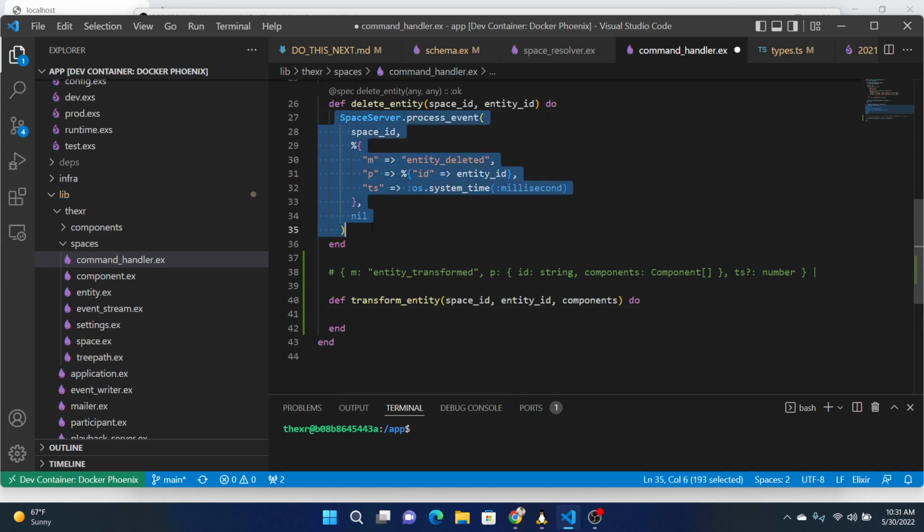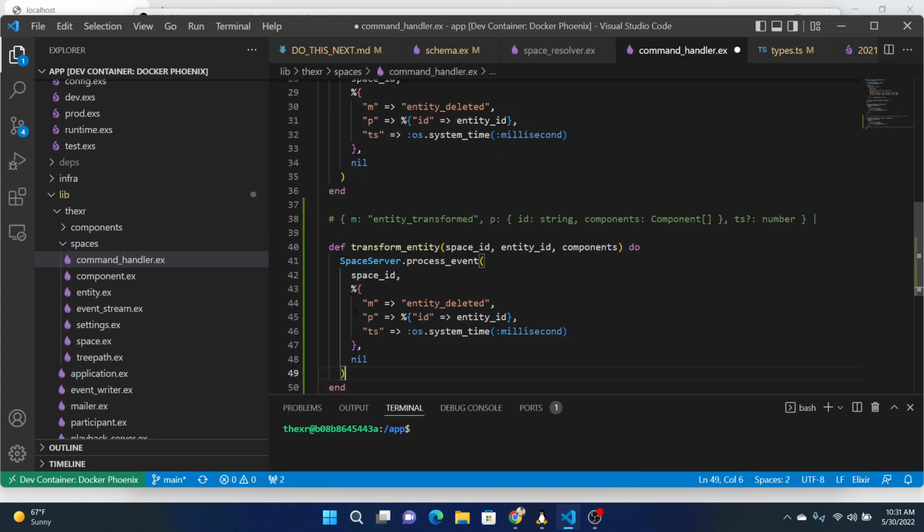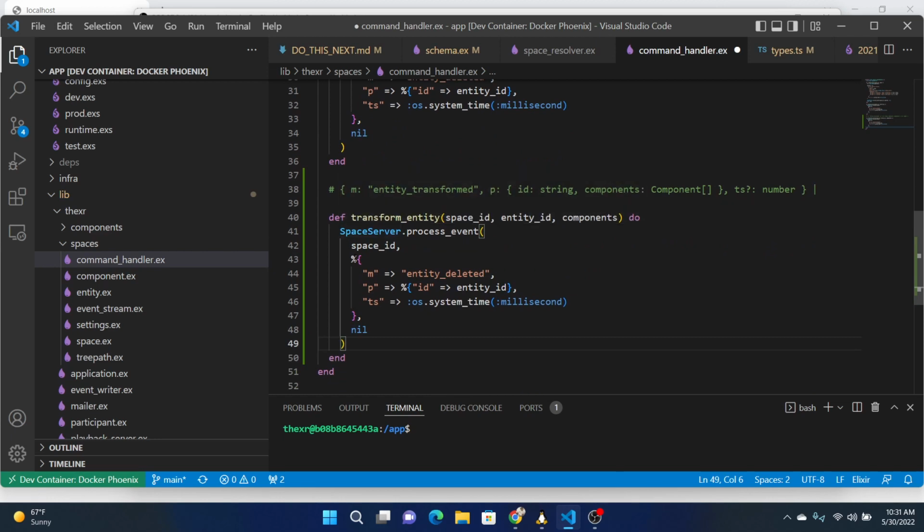And we would just need to create the event, which is space ID. The message would be entity transformed. ID would be the entity ID. Timestamp is that, and components.